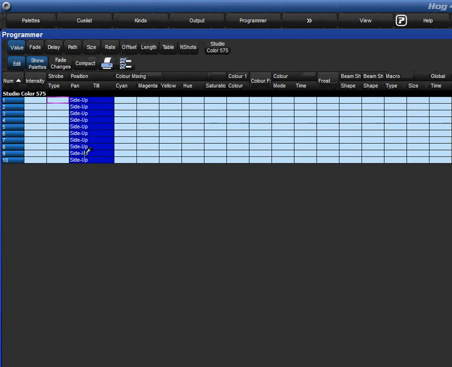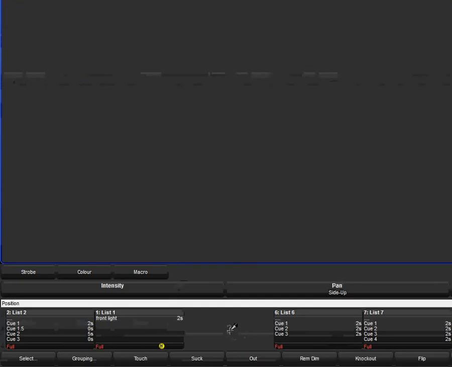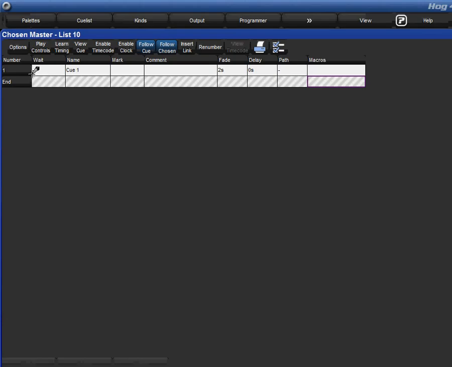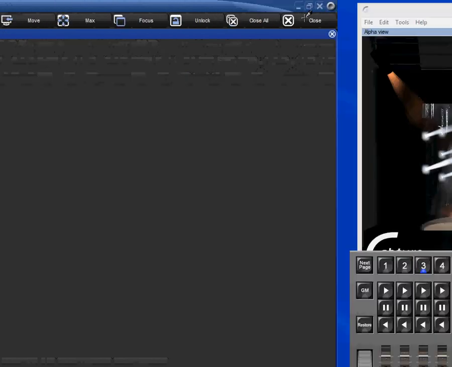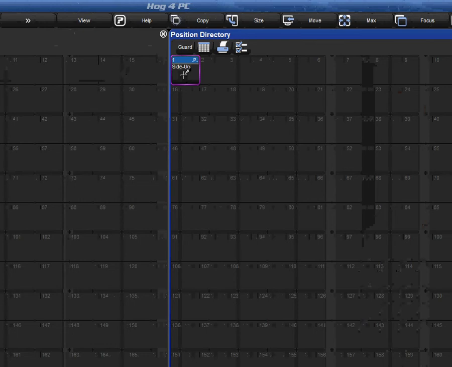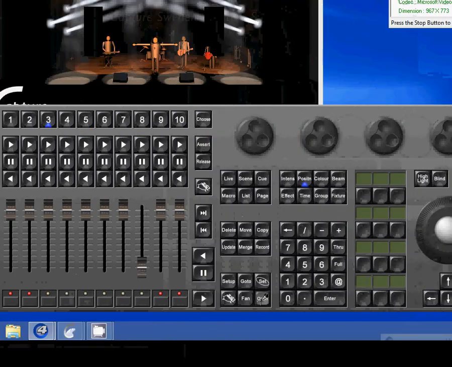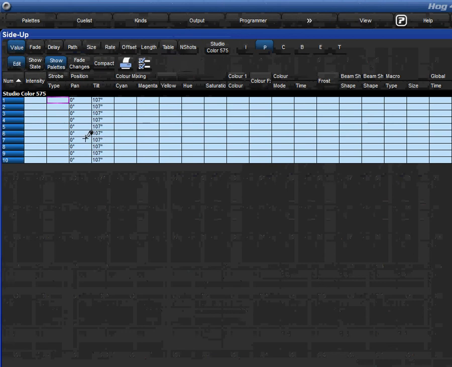It's side up. Now, what's fun about this, if I go in a cue list, double click that, and I hit record cue, enter, I want to hold down my open. I'm going to look at the cue list. Look what the pan and tilt did. It's side up. So you know what this means? This is a really revolutionary concept with palettes. It's widely used with consoles like this. I can hit open just like I did, hold that open button down and select it, and look at that.